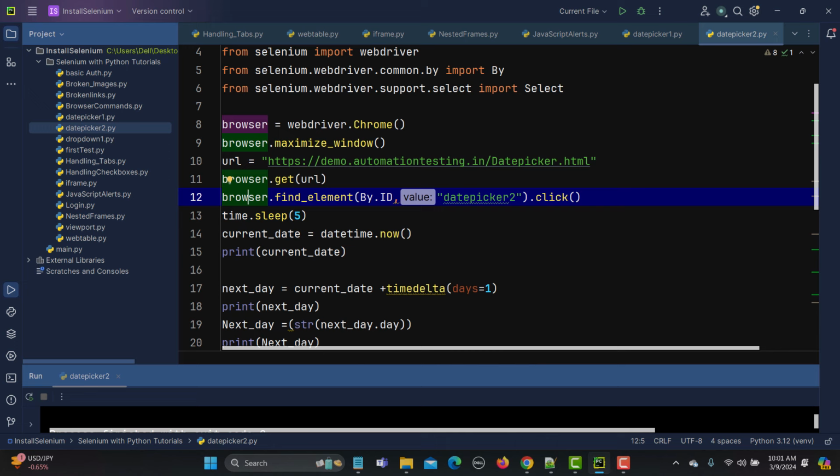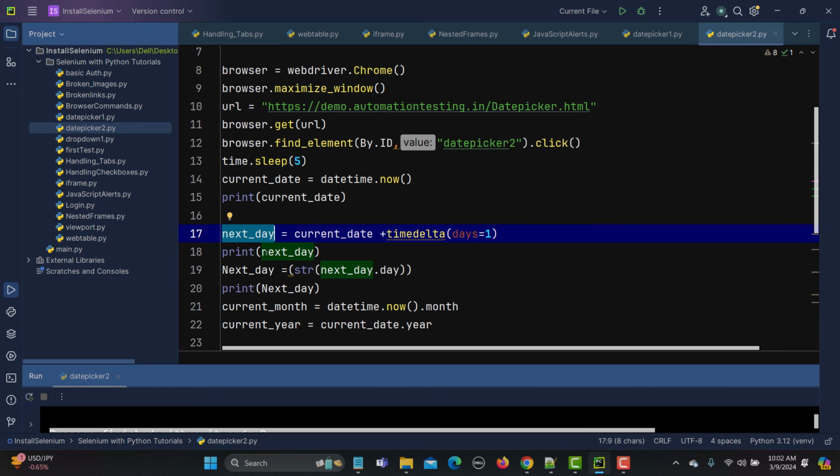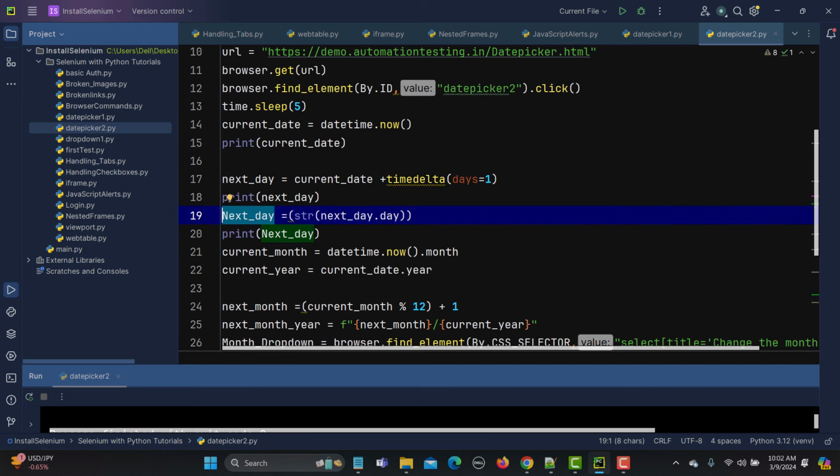After that, we are getting the current date. Current date contains everything: day, year, time, everything. Then I will say next day. So using the delta, and I'm using the days here. So current date plus delta of 1 day. So it was giving me a next day. Okay. And from the next day, I'm getting a day only. I was converting into a string. From that, now using this date time, I was getting a month and year.